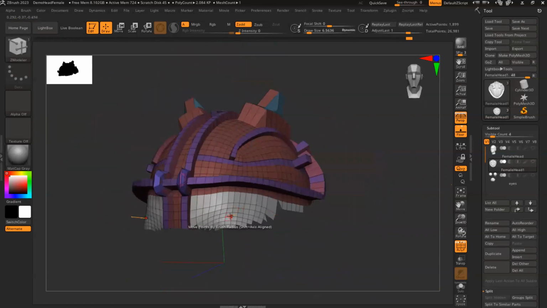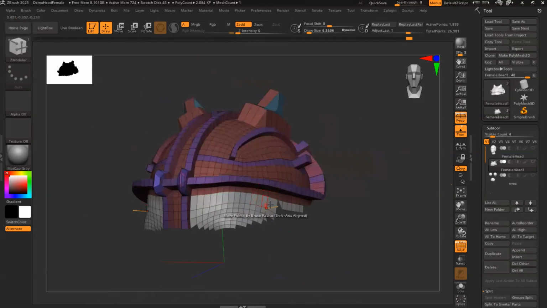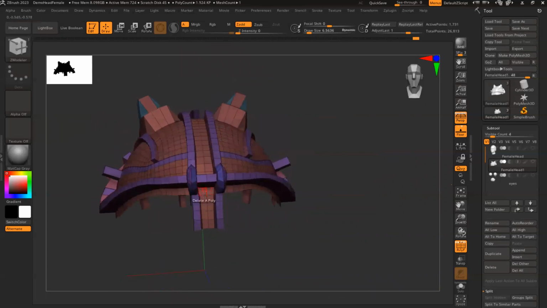Hover over a polygon in this selected area, space bar, delete, click on it, and it goes bye-bye.